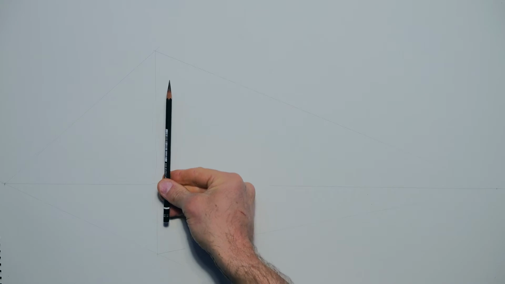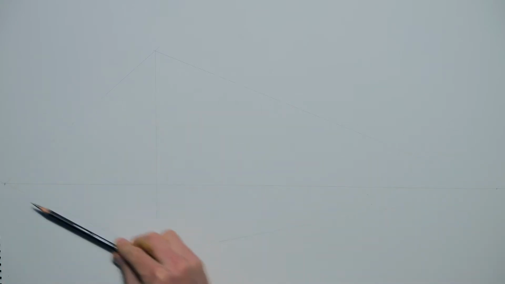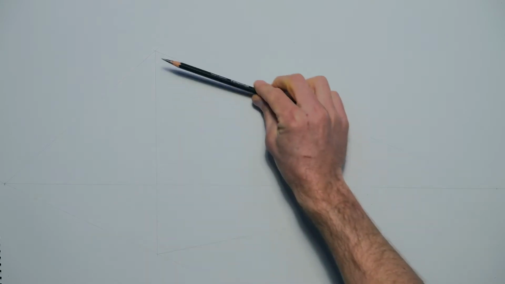So now you can see I have a plane that's going this direction and a plane that is going this direction. All of these lines are going to the left vanishing point, all of my right lines are going to my right vanishing point, and this is my corner. So I'm going to create a box, and then I want to repeat that box shape because I'm going to do various designs in it.